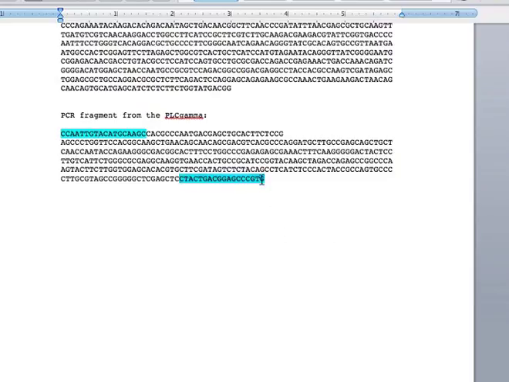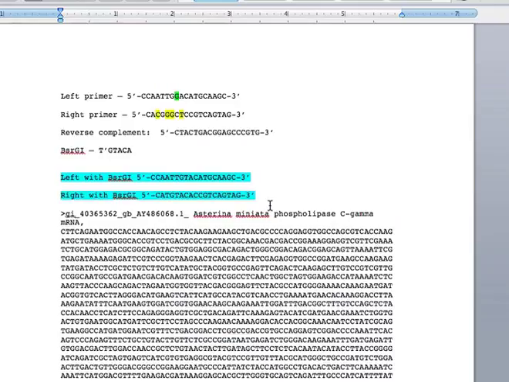This guy here on the bottom is going to be a little bit harder because it's the reverse complement. Let's go back up and look at this sequence. The reverse complement here, well, the right one is CATGTA, but we have to flip it and go the other way. Let me take this off so you guys can see.